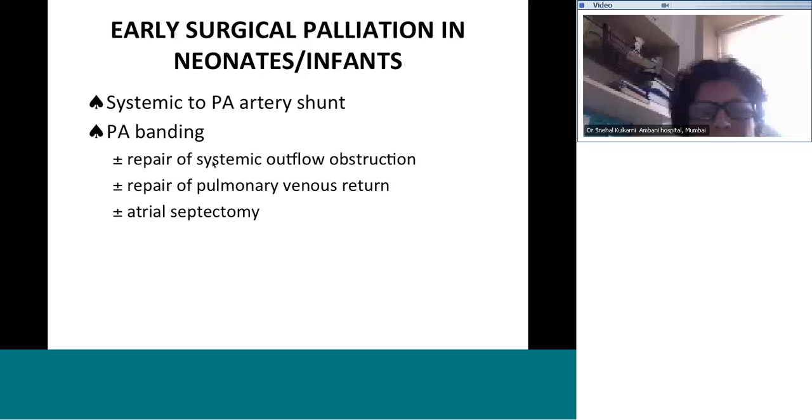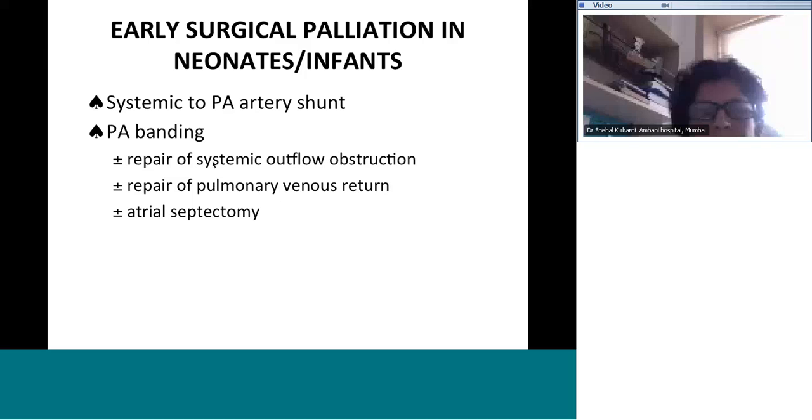In addition, if you have a pulmonary venous return which is obstructed, as I said, in patients with heterotaxy, you have a univentricular heart with an obstructed pulmonary venous return with excessive pulmonary blood flow. So you can't just do a pulmonary artery band, you have to relieve the pulmonary venous obstruction. And as I said, in the third one, if you have a patient with mitral atresia with a very restrictive ASD with excessive pulmonary blood flow, you can't just do a pulmonary artery band, you have to do a wide atrial septectomy. Otherwise, your pulmonary venous pressures will be very high, pulmonary vascular resistance will go high, and they won't be suitable candidates in future for univentricular repair.